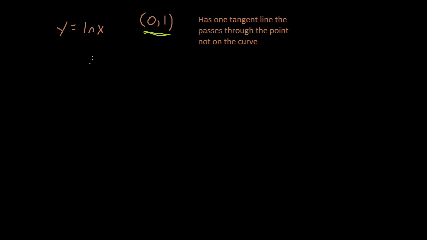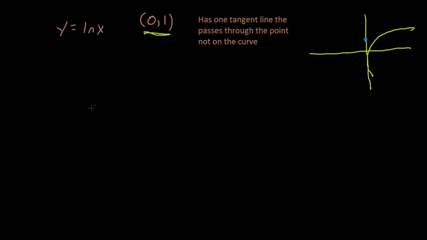So if we were to graph this, let's say we graphed y equals ln x. That would look something like this. Now if this was 1, this would be right where our point is going to lie, right around here. Notice that it's not actually on the curve. So how do we find the tangent line using this point that's not on the curve? It's not the tangent line point exactly.